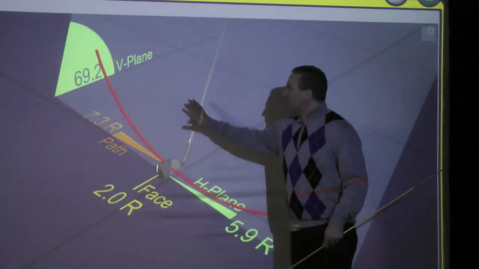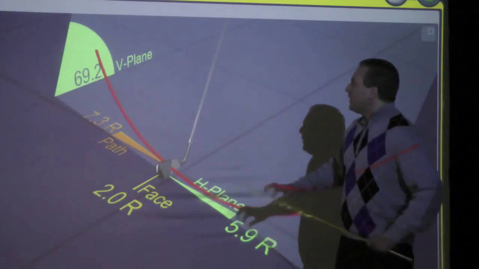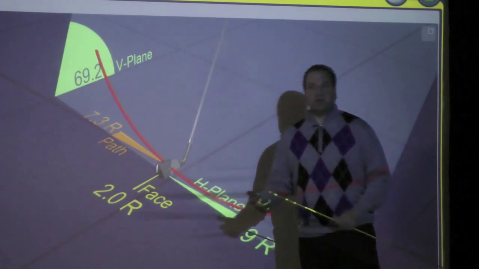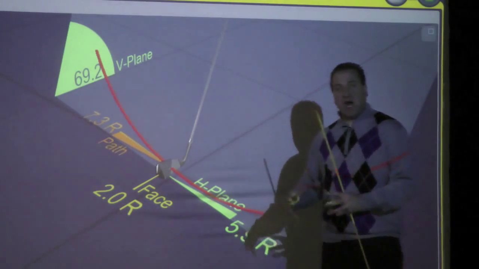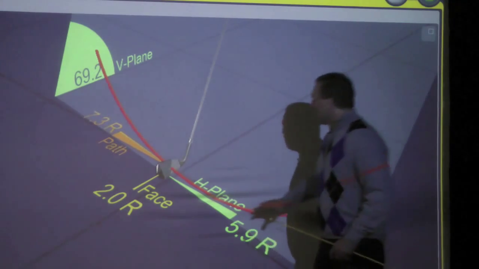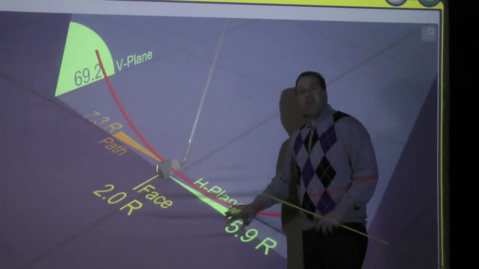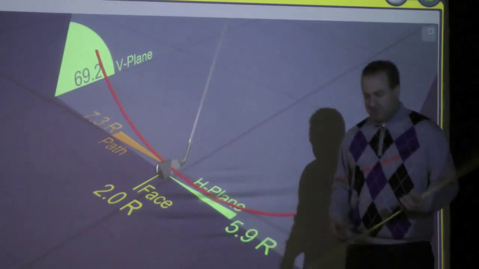These two numbers, along with angle of attack, are the ingredients which produce the club path. So Patrick was hitting this shot off the ground with an iron, so we have a negative angle of attack. So the direction of swing would then need to be facing a leftward direction. Now here's what we mean by that.